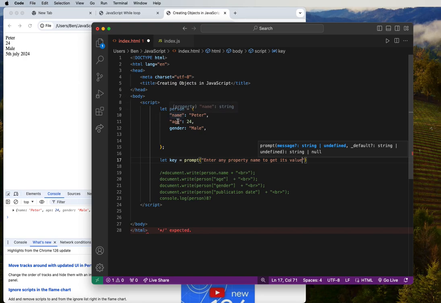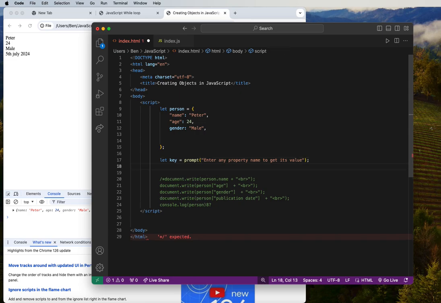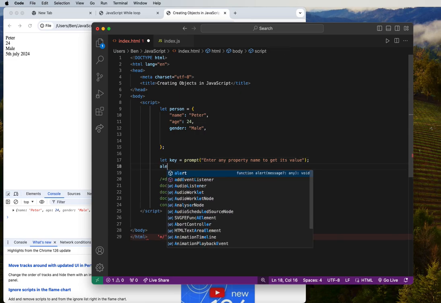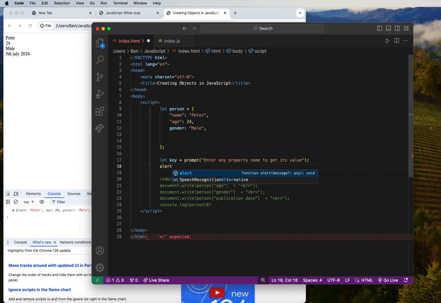So we have properties like name, age, and gender. So here, let's say this variable key equal to prompt, enter any property to get its value. So to get the value and then print out, we need to use an alert or something to print out on the screen for us. So I'm using an alert.